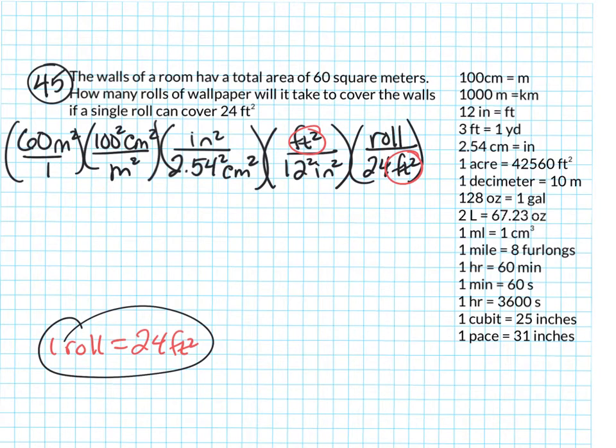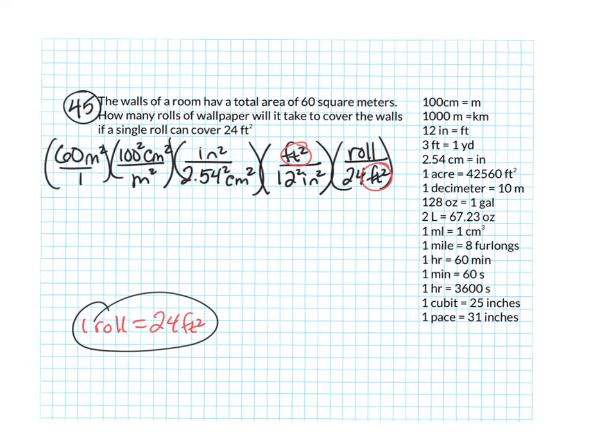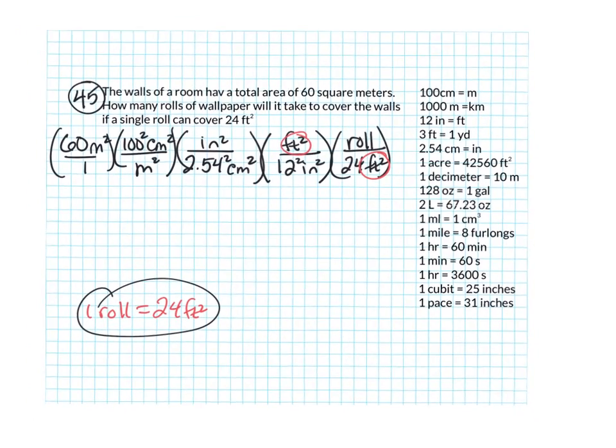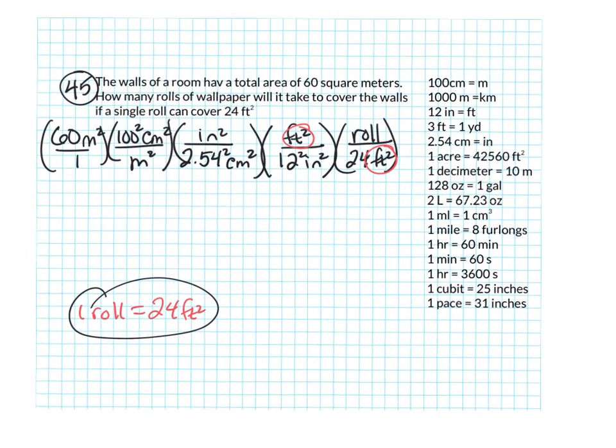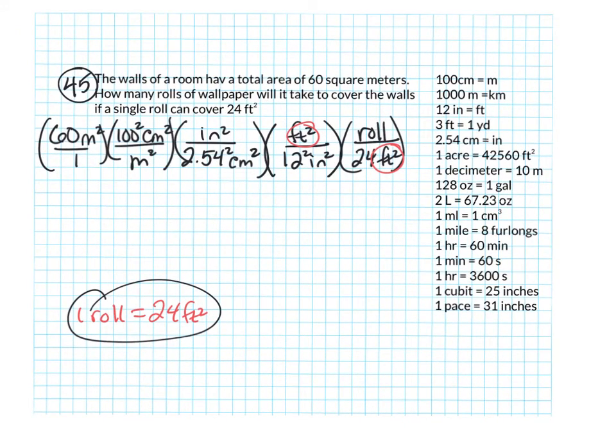All right, let's talk about what the calculator screen would look like if I'm doing this. If I'm looking at the calculator screen, it's going to be 60. And it's not squared because it's not squared up here. So someone already did the math for me and said, well, when I squared my numbers, I got 60 meters squared. So I don't need to do anything to that. Times 100 squared. And that's everything in the numerator.